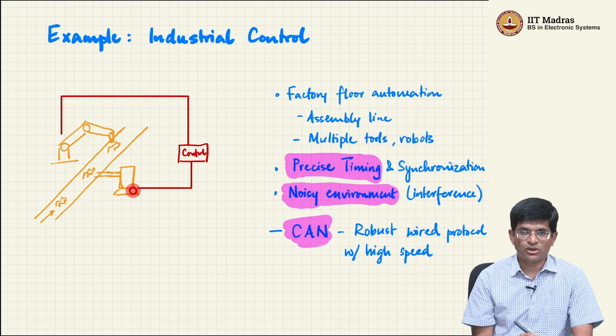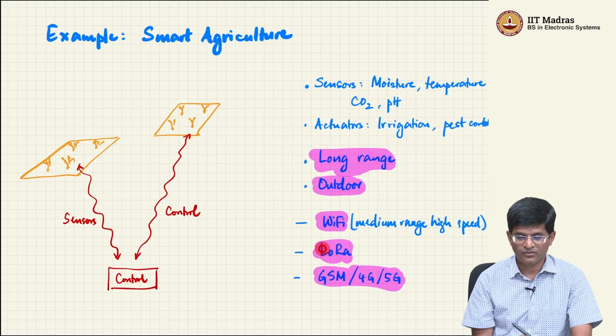So, the noise that we are talking about over here, in other words, is electromagnetic noise, and factory floors, because they are dealing with large motors which are switching large currents, very often do tend to have a large amount of electronic noise. Protocols such as CAN, the controller area network, are designed to be robust against such kind of interference, and at the same time they can generate high speed communication in a deterministic fashion. So, that is another example of the kind of communication that we might want in an embedded system.